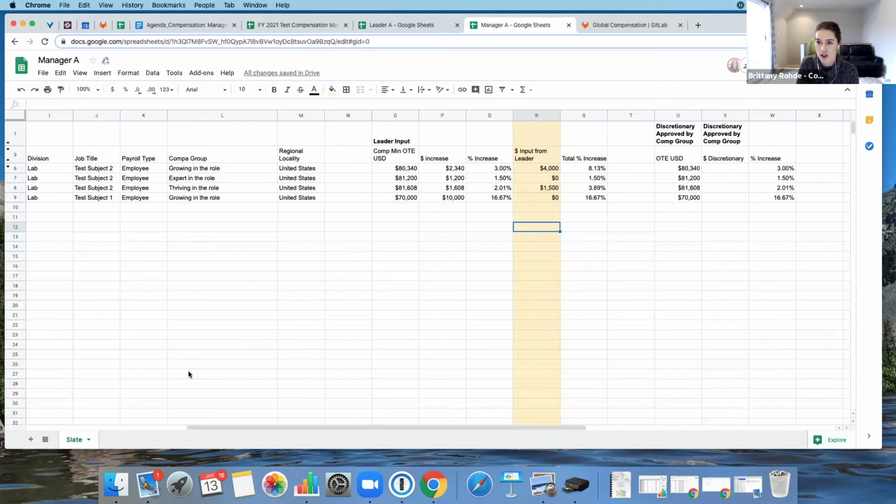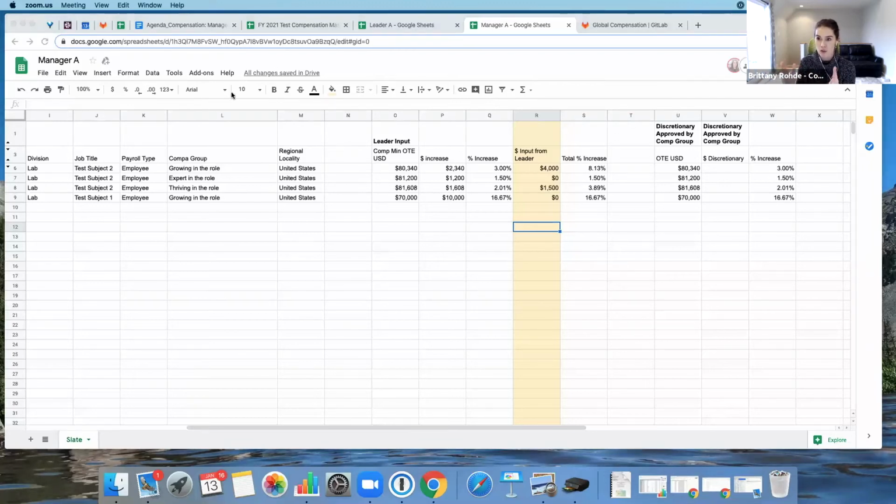I'm not sure what the sharing rights are. If you don't have it shared with you and you think it should be shared with you, please reach out to your business partner as they manage the sharing for that. But the same tool that we use for new hires is the same tool that we use for the current team. So if you go into that, it's been updated for calendar year 20, fiscal year 21, same thing. And so it'll show, okay, learning in the role, and you can see all the iterations that we did.